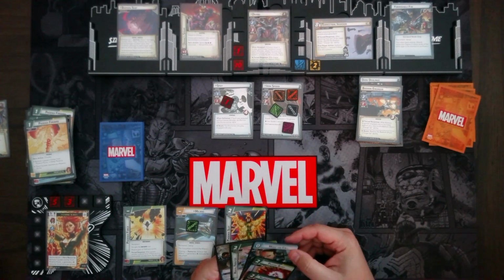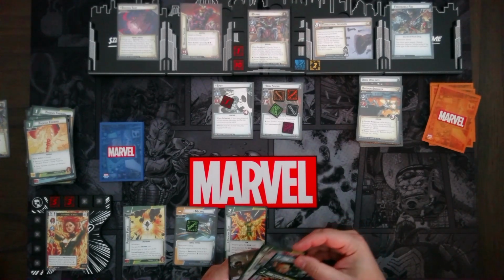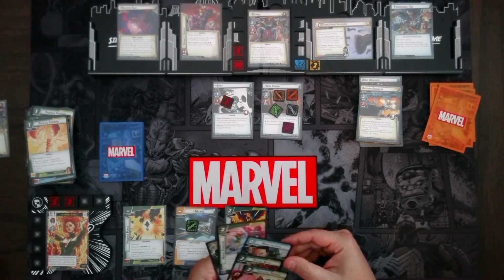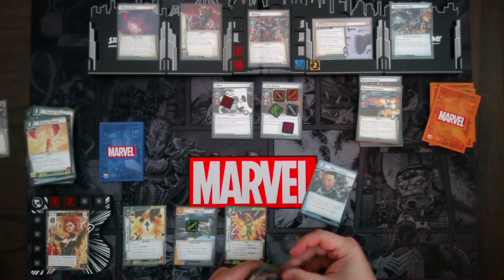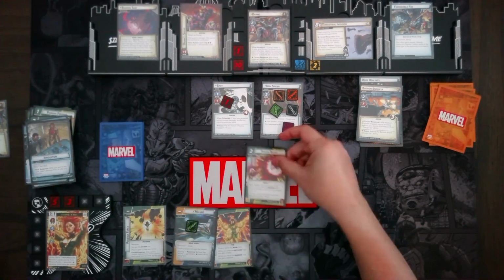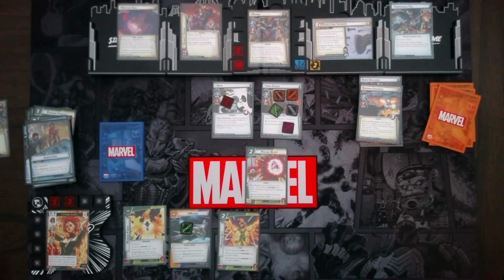All right, I am going to spend Make the Call and Innovation to play Psychic Blast. So Psychic Blast, again, 2-cost event. Hero action, deal 4 damage to the villain. If you have the Unleash trait, then deal 4 damage to each minion engaged with you.